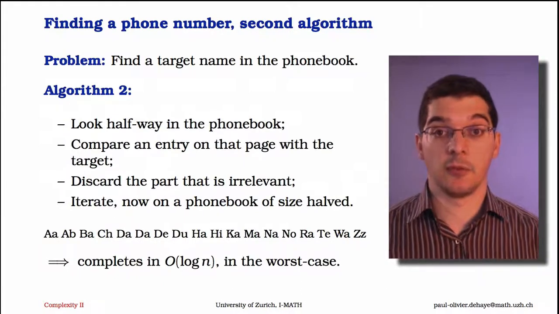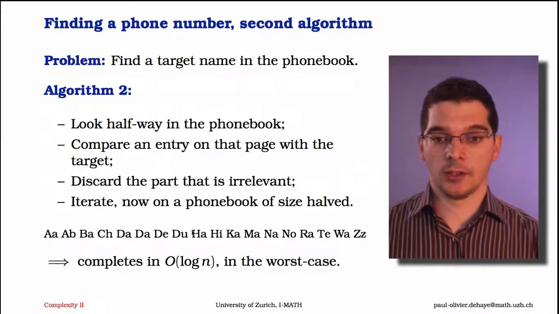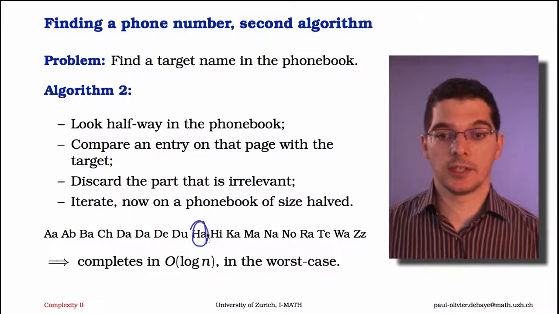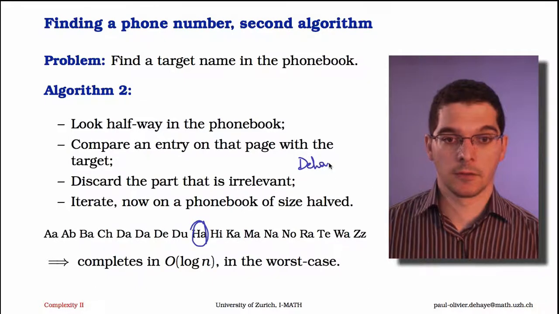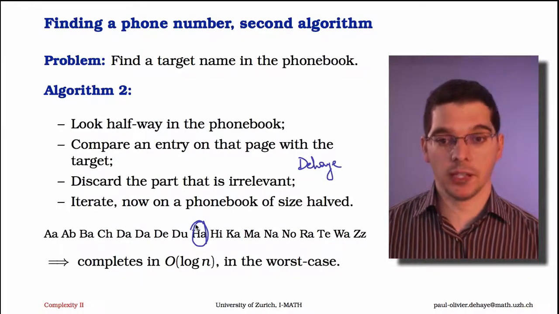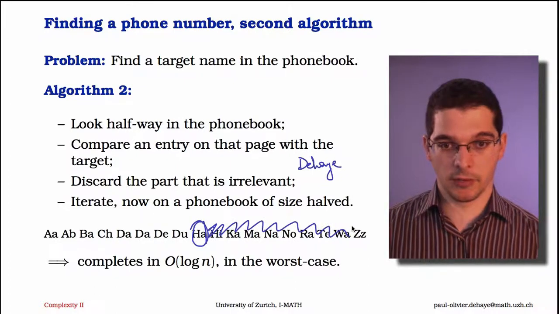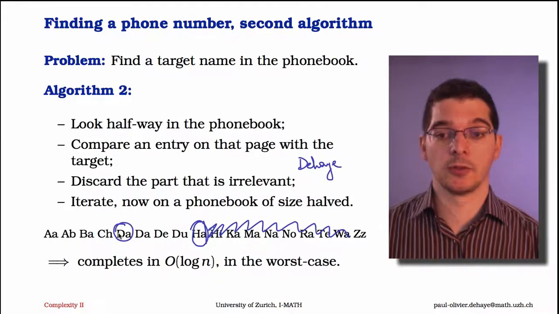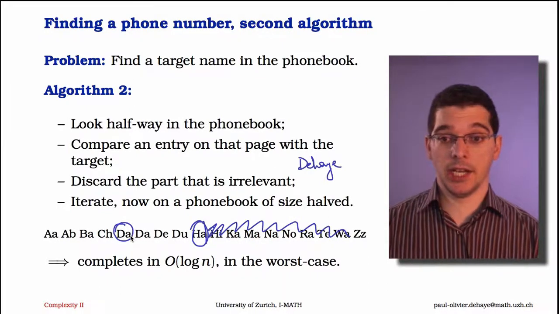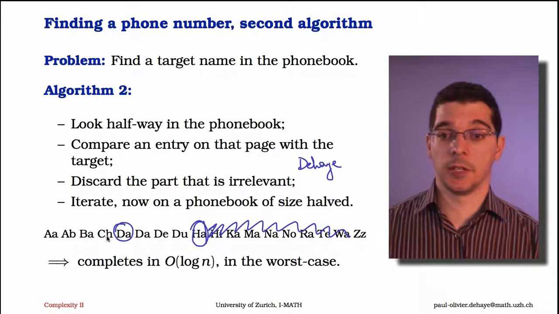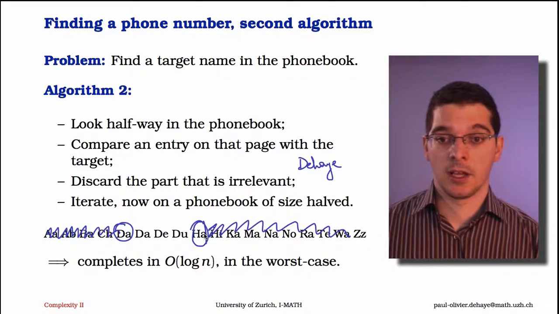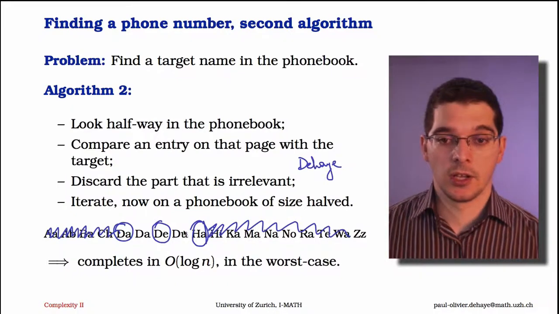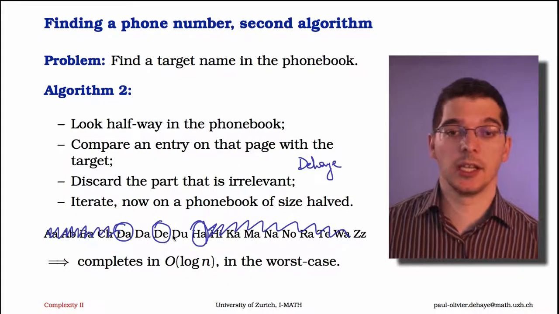Let's see again an example where you're looking for my name. I'll look halfway in the phone book, and let's say I decide on this being halfway. Is the name Dehaye before or after? Well, it will be D before H. So I can ignore that whole part of the phone book, and I have to look into this part. Now I split it in two, and I have to compare Dehaye with DA. Now, I know that Dehaye will come afterwards, so I can ignore this. And I'll look halfway, and here I'm lucky, I actually fall on my name. So in 3 searches, I have immediately hit upon my name.